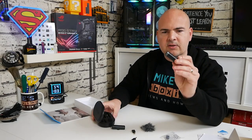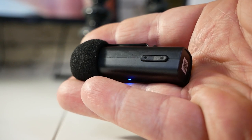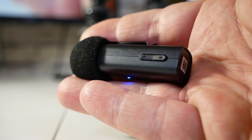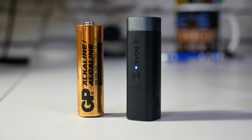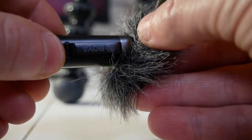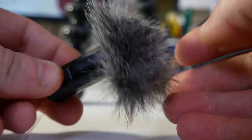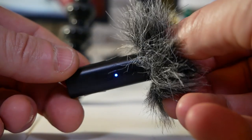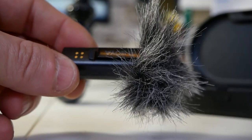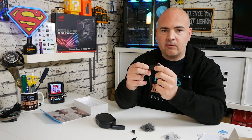Now let's take a look at the transmitter. This is the transmitter — very, very small. Smaller than a lighter, about the same size as a small AA battery, and actually considerably lighter, so you barely know you've got it. On the top you've got the holes for the microphone itself, so there is some rejection of other noises — it is going to be slightly directional. There is also a little clip so you can clip it onto your clothes, and you've got the charging points on the back which meet up with the points in the case. On the bottom there's a QR code, and on the side there's a volume rocker so the volume can be raised or lowered.